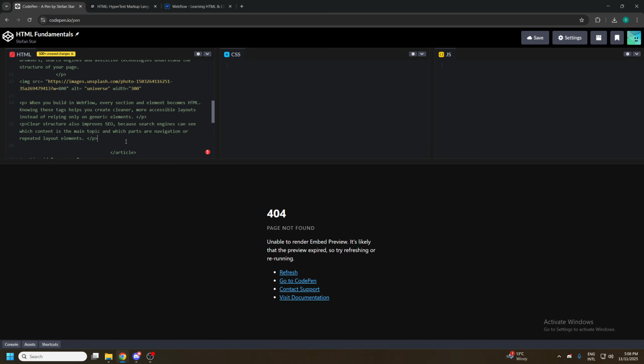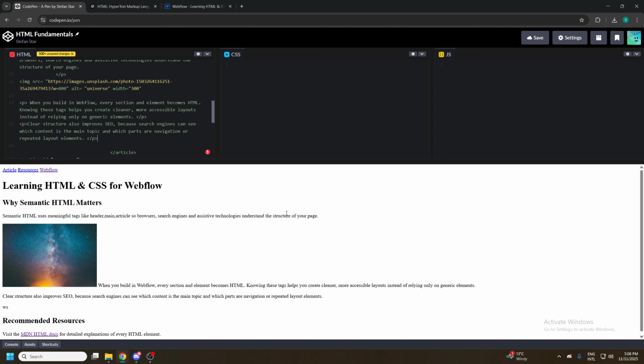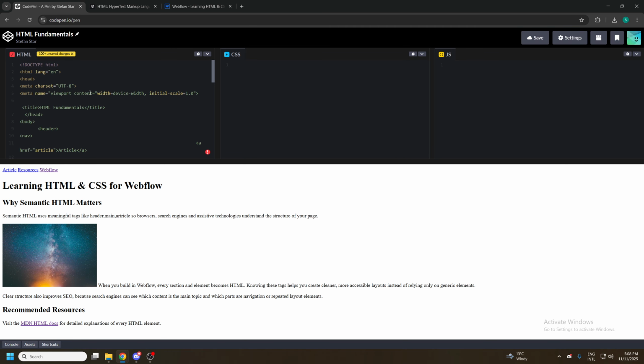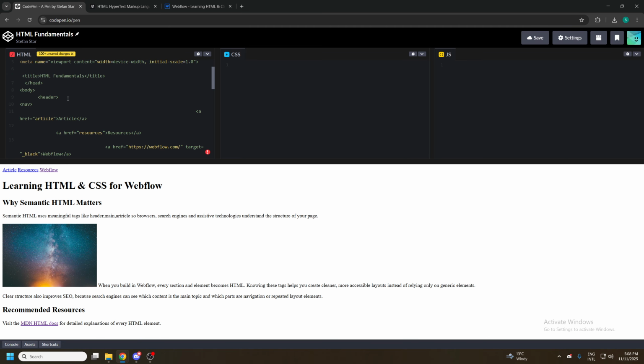This is giving a 404 not found, but let's now recreate everything in Webflow. Maybe let's say first why we use these tags. The header is all for the SEO. This header identifies the top section of the page for navigation and branding.